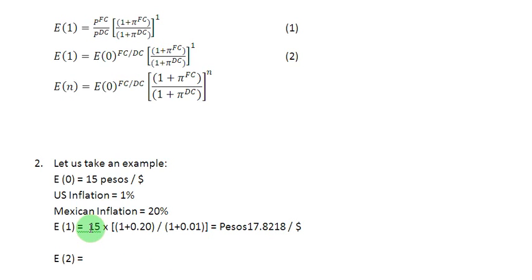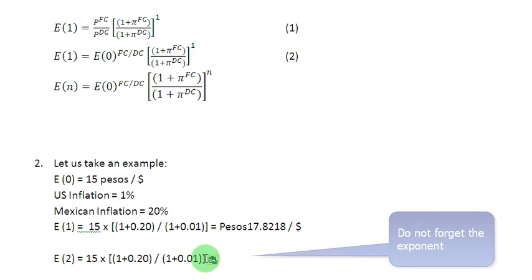We can repeat this calculation, my friends, for finding out the expected exchange rate 2 periods ahead, and we are going to assume that the inflation estimates are going to remain unchanged. Of course, if the inflation estimates changed, then we would have accommodated that change here as well. So since we have the same estimates, let's write 15, and then inside the square bracket we are going to write this whole thing one more time. So let me just copy this whole thing and paste it at this place. And then we have to be careful because we are finding out the expected exchange rate at the end of 2 periods now. So we have to raise this item inside the square brackets to the power of 2.